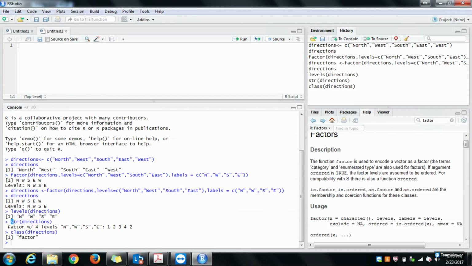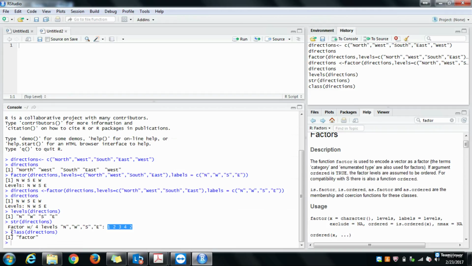You could use either the class function, or the str function, which gives in detail what the class is, and along with the class it gives what the values are, and it prints out the initial few values. Since we have only 5 values in this factor, it printed out all 5. But if we had like 100 values, it's going to print out just the top few, maybe the top 6 or 7 values.